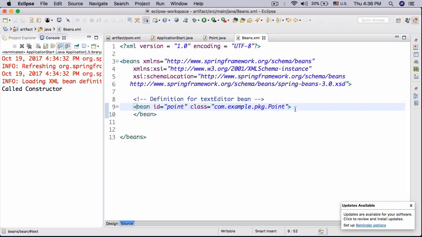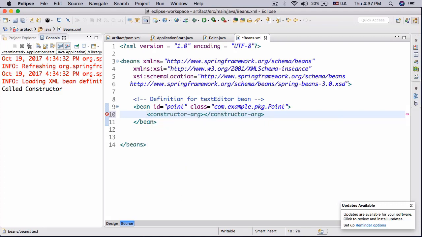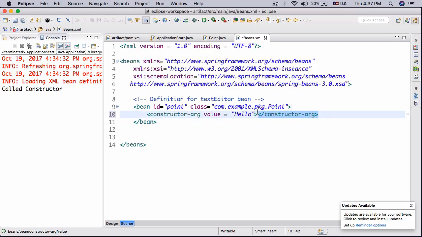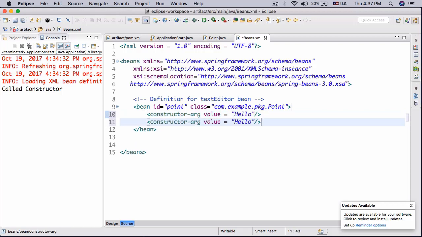And now we need to add the constructor arg. So what we're going to do is constructor arg value equals hello. All right, and then let's get rid of this. Instead of doing this closing, we can just do a slash here. There we go. And then let's do the same exact thing for 2000.